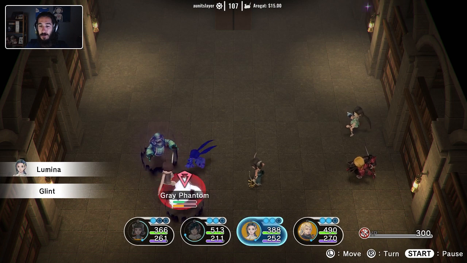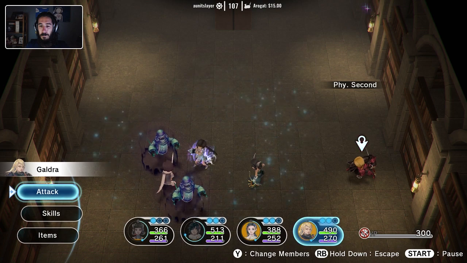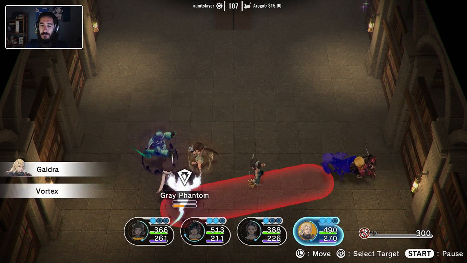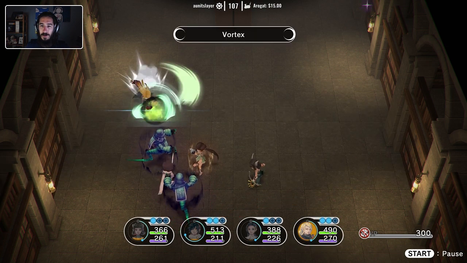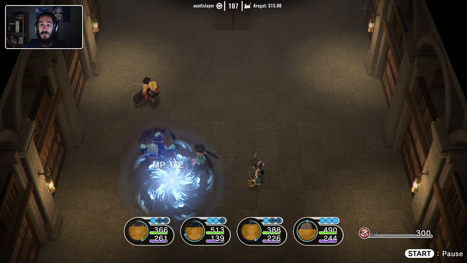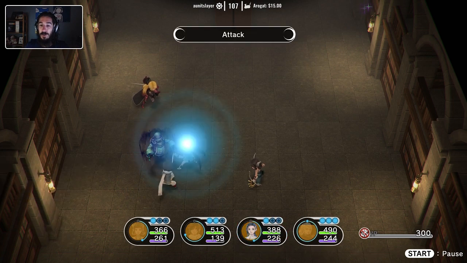These guys are strong or what? Or did I miss? I didn't actually see if I hit them now, so... I want to try Vortex. I've never tried it before. Sure, why don't you miss that one? Oh, okay. She randomly just takes the shot. It's not even a finishing blow. Wow. Magic Siphon. 72 mana stolen. Screw you.